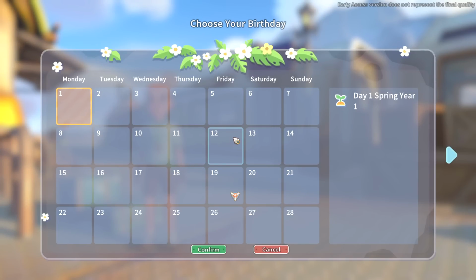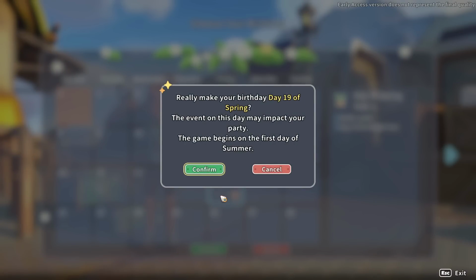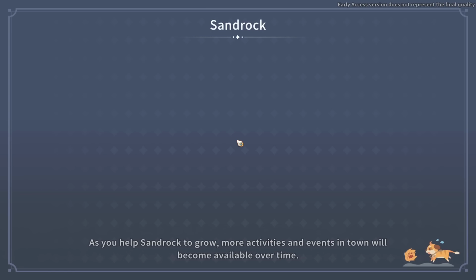I don't think I'm going to need my lipstick for this adventure. It's apparently Monday the 1st. Choose your birthday? I don't know. I might have my birthday be on whatever day this is right here because it's got a little icon on it. I don't know what it is, but I want to be born into a world of festivities.